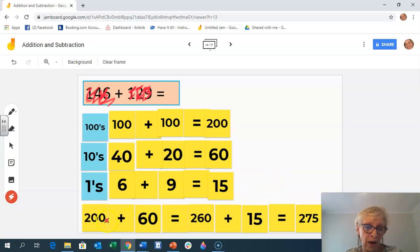So we're going to add these up now to total them. So 20, I'm going to put my 20 down there, plus 60 equals 260. But I've got to now still add my 15, which gives me the answer of 275. That's using the adding method of adding my number families together.